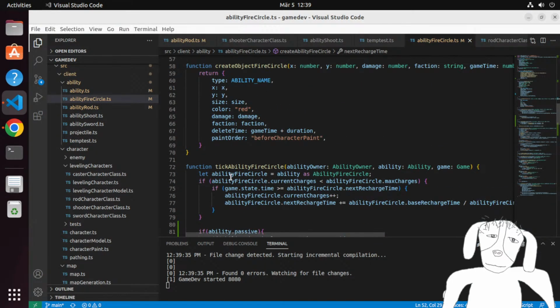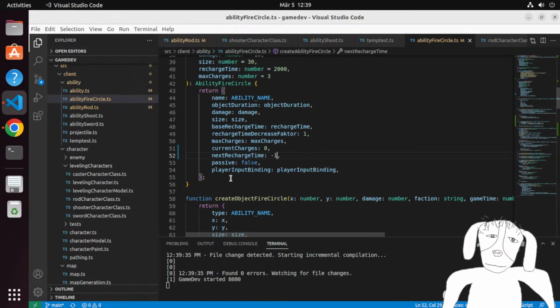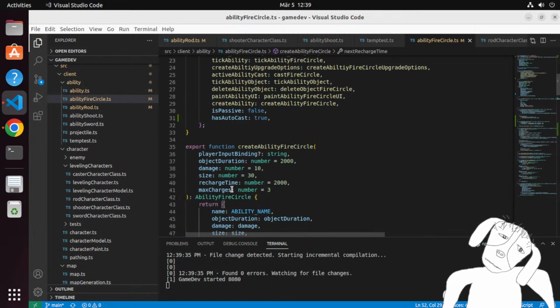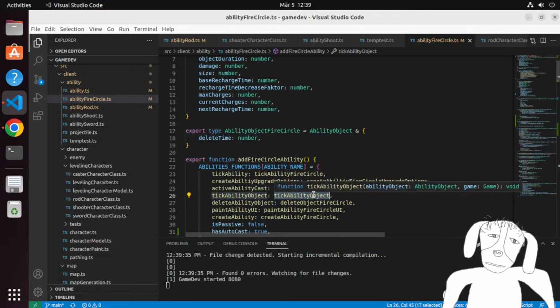I never tick ability object. Never renamed it.